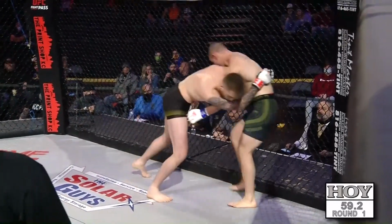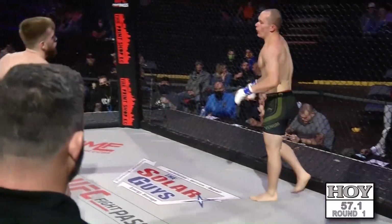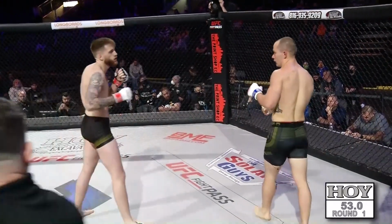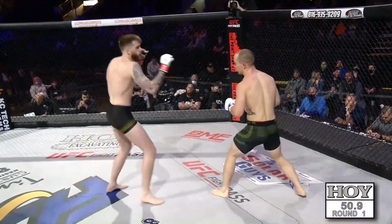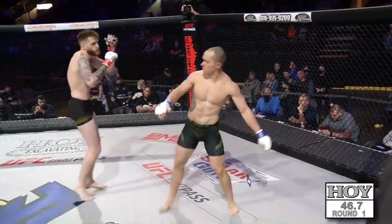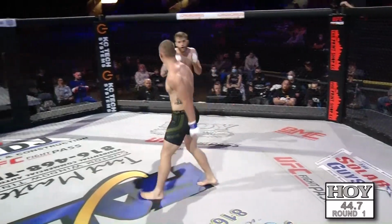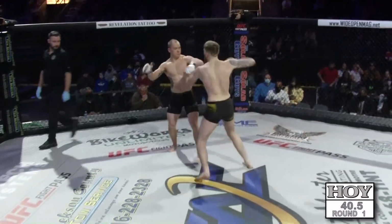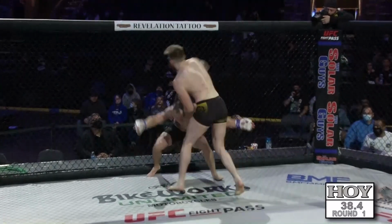60 seconds remaining, round number one. Very competitive between these two fighters thus far. On the separation, Christensen needs to use that left hand a little bit more. They're in an open stance where the southpaw, the orthodox fighter, the rear hand is going to be the most powerful. And it's going to land quicker than the jab. Ooh, good left hand and the right hand to follow.